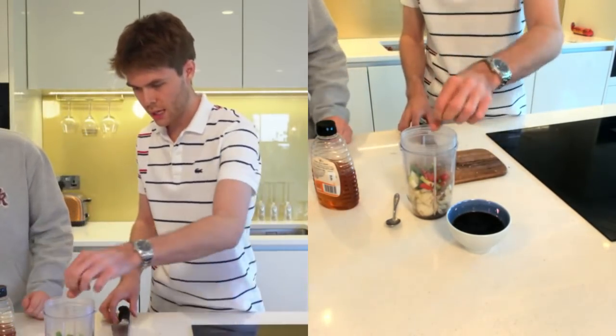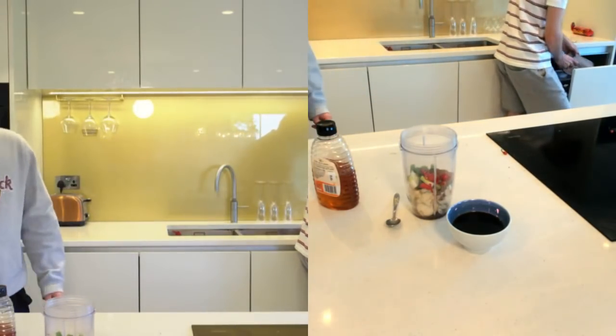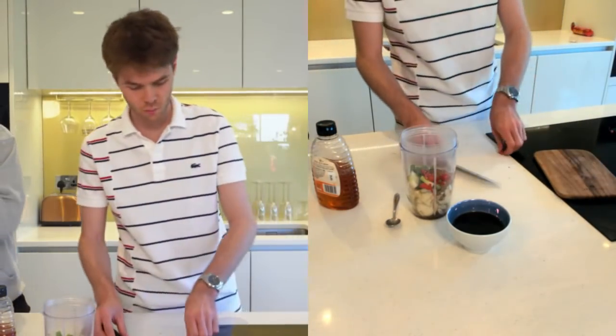So what's going on here? Well, we're chopping the chili, mate. There's so many seeds. But you put it in the bloody blender. You put it in the blender, bro. This seeds, mate, is way too much.